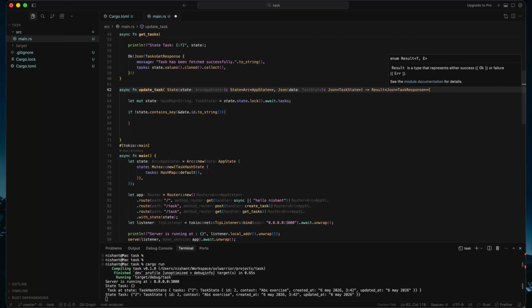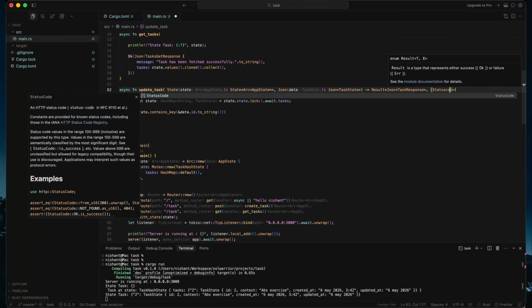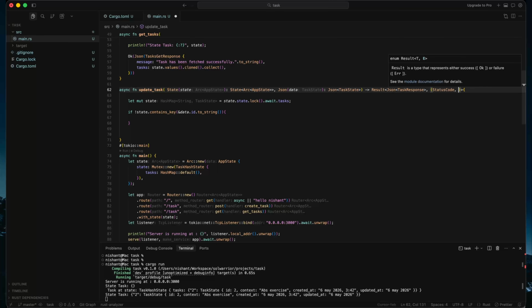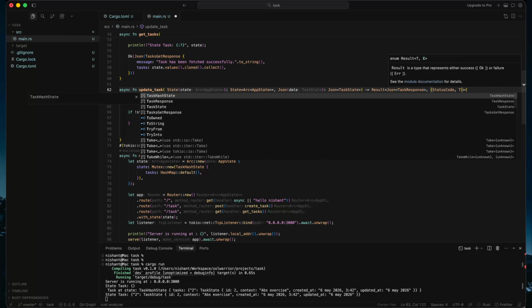Here we can handle the error. I think I should return the status code and task response with ID and message.